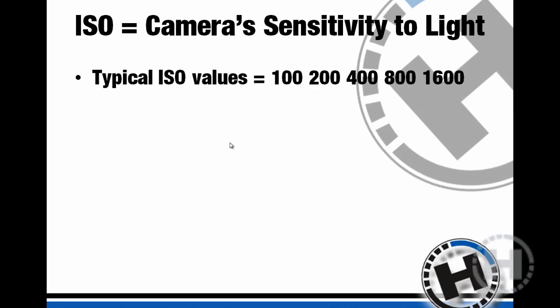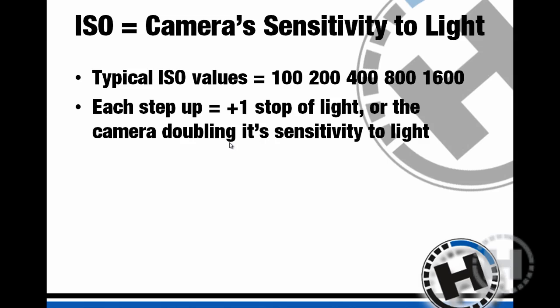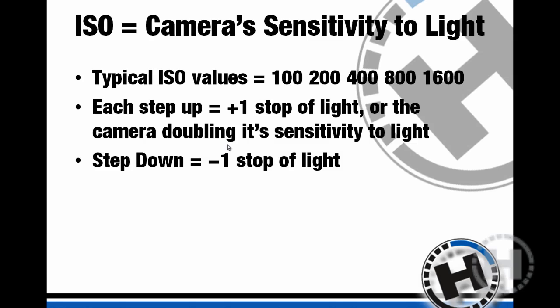So for the camera's sensitivity to light, these are typical ISO values found in our cameras. Some of the more advanced cameras will have even higher numbers than these, but these are the ones that we see in our Canon XSIs. And we will notice that like everything else that we've started to learn about photography, everything is a doubling or a halving, which equals a stop of light. So while the ISO is not actually controlling the amount of light coming in, it is allowing us to make the camera double or half as sensitive to that light. So a step up is one stop of light.